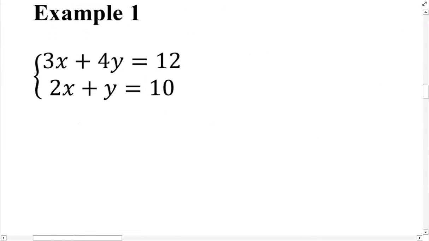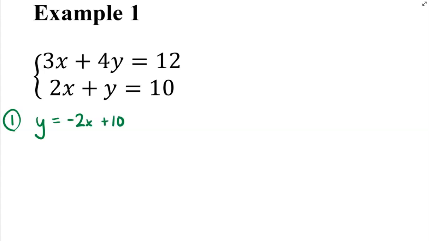Right here I'm looking at this system. We have two equations that are linear, and I do think the substitution method would be perfect here because I can see that in this equation I can get y by itself pretty easily. So that's the first thing that I'm going to do. Step one is to get this y value by itself. Now it's not really that hard. In order to get this y value by itself, I'll subtract 2x from both sides of the equation. And I'm actually going to erase that because I think at this point that's kind of mental math. So we'll say that y is equal to negative 2x plus 10.